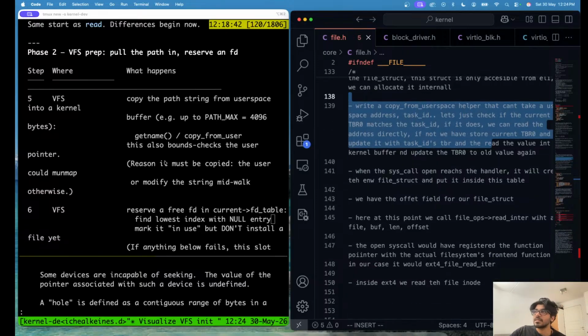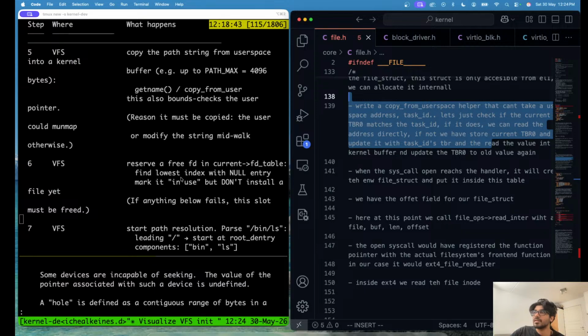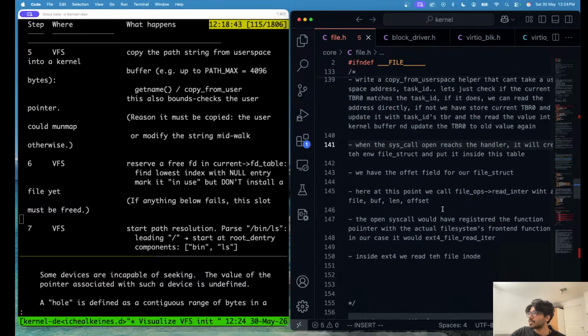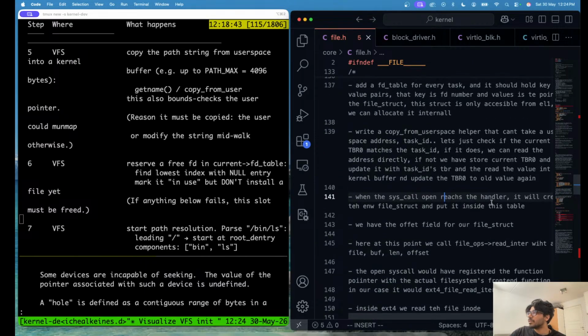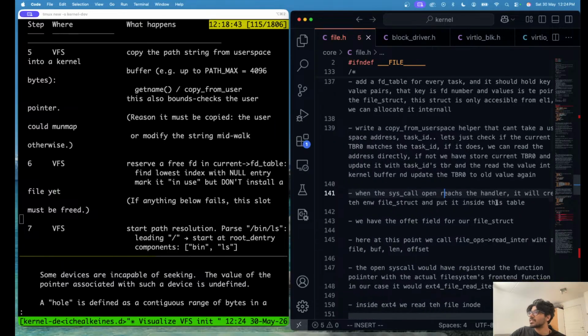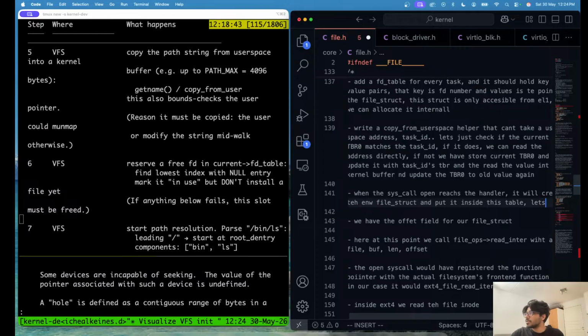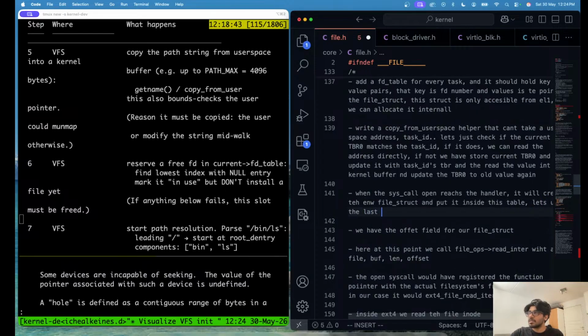Okay, that is done. And reserve a free slot, that is what we have to do in this case. It will create a new file structure and put it into the table. So let's use the last index.